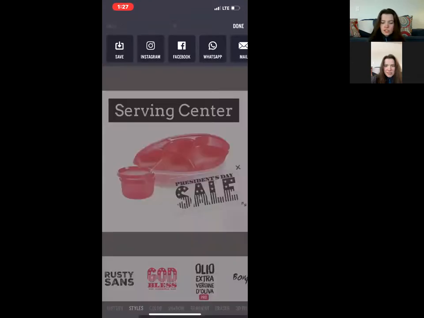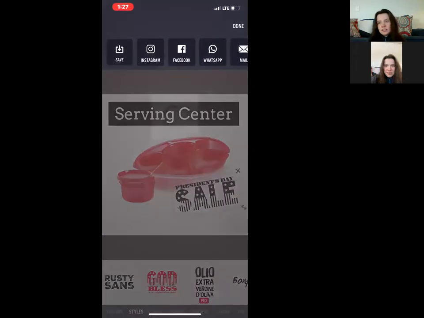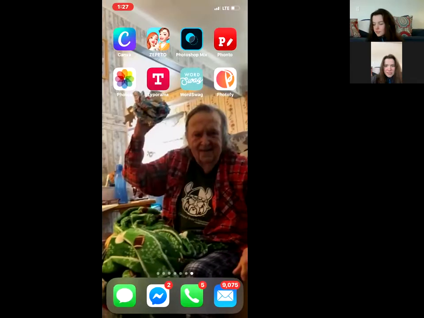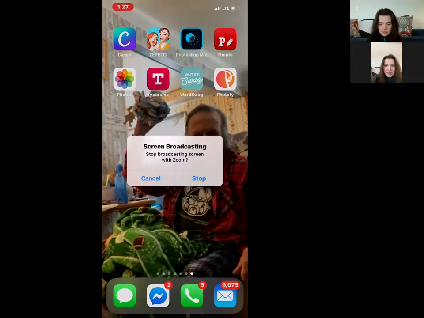And then hit OK, Share, and then just hit the Save button. And that's going to save it right to your device. I hope this helped. I'm going to stop sharing my screen so I can go back to a Q&A for you guys super fast. So how do you create the Zepeto was one of the questions that was asked.